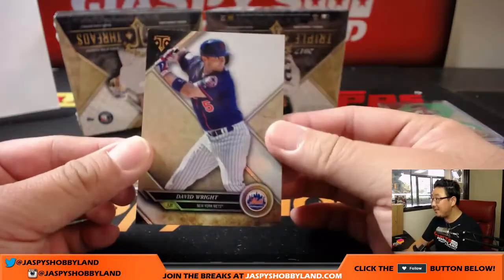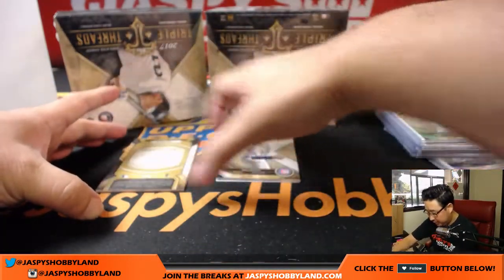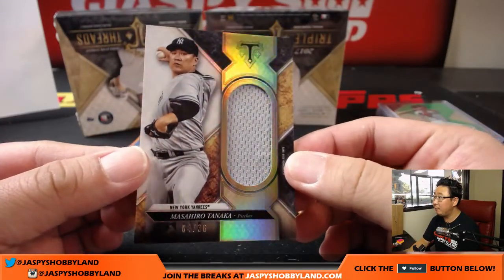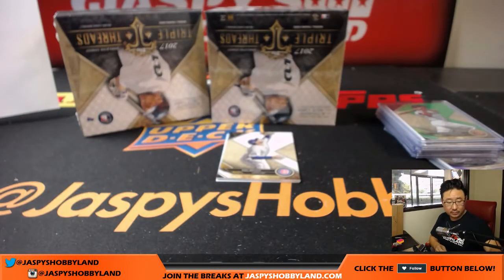All right, David Wright, Frank Thomas, and on this side, we've got Masahiro Tanaka, 4 out of 36. Nice relic there. That's for the Yankees. William Baker has the Yankees.